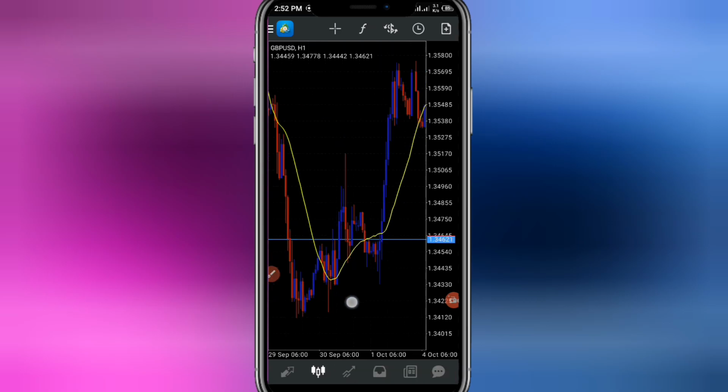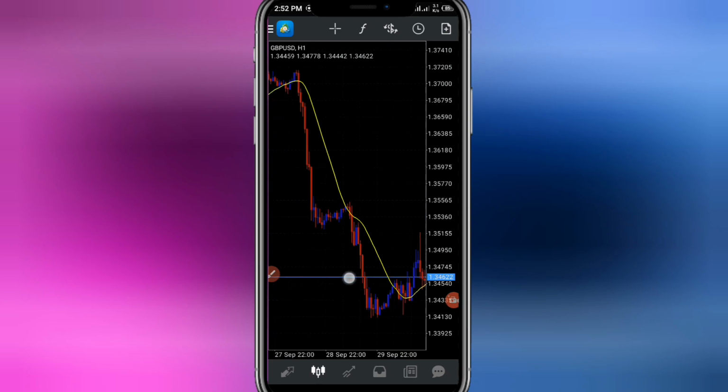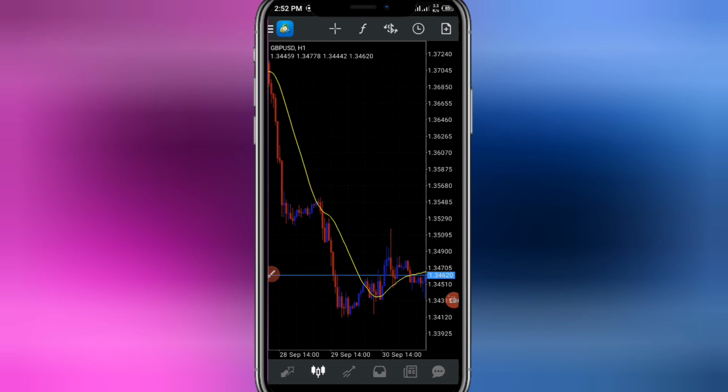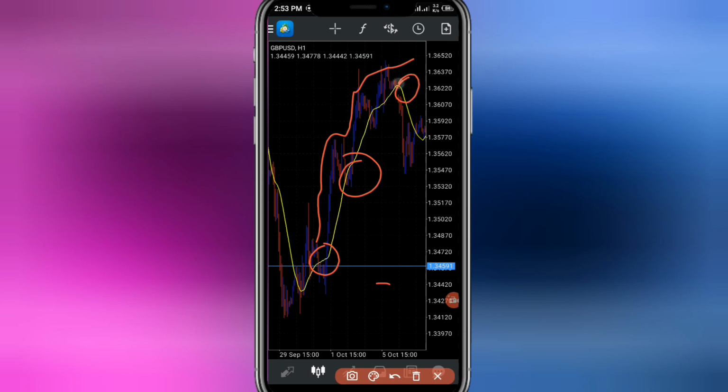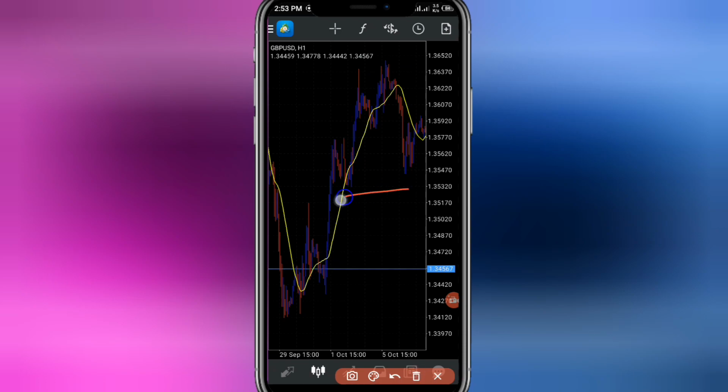Now with the examples, I'm going to show you how you can get entries and exits in the market. So remember what I said: once price is above the moving average, we have to take a buy, and once price is below the moving average, you have to take a sell. You could see exactly how price went above the moving average, and price kept on buying, buying, buying, and buying, and even the moving average acted as a support in the market, which is telling you that price is not yet done buying. But when you see price going below the moving average, this is a clear sign that you need to close the trade and take out your profit from the market. So that's exactly what happened.